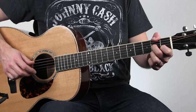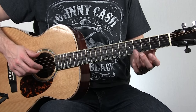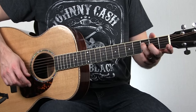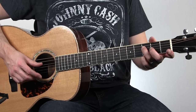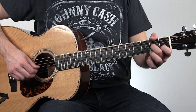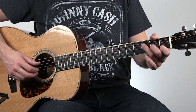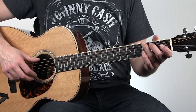Same D7 as we've had in a previous bar. Then we enter the turnaround — you're really just hitting the sixth string on the third fret, and then the same G note on the third fret of the first string. Then moving down to this flat seven when you're thinking about a G chord — this F on the fourth string, third fret — we're going to walk down and fall right into our D7 chord and just do some picking there. Here's what we have when we throw all of this together.